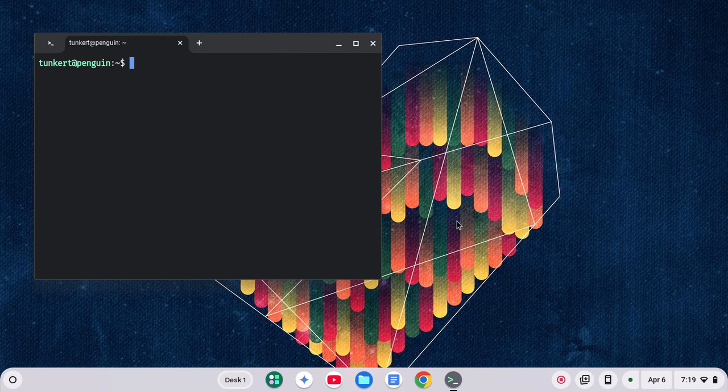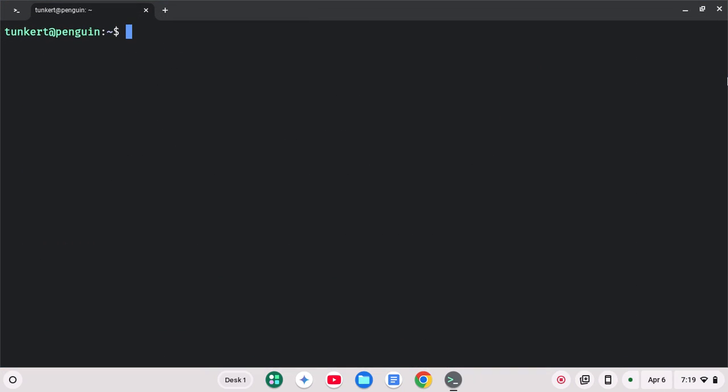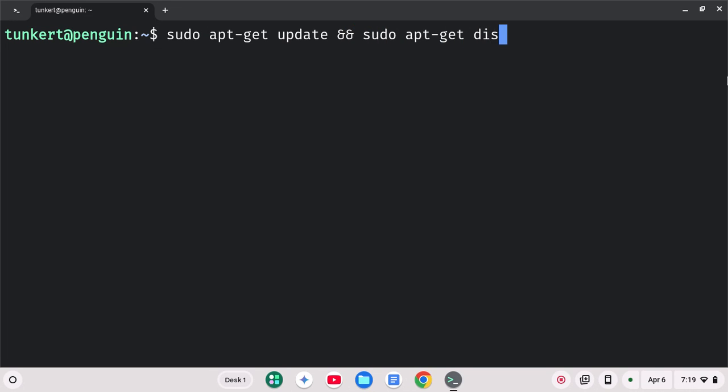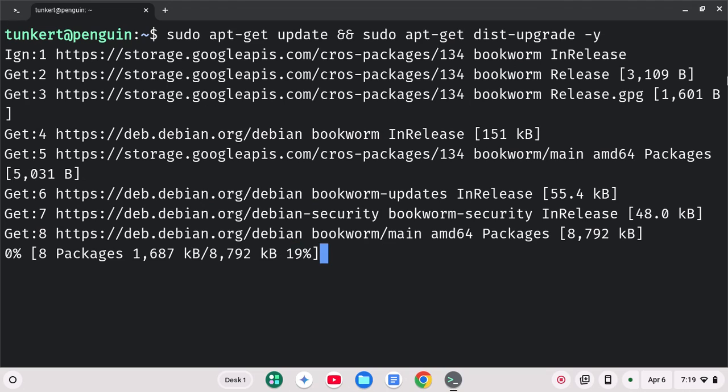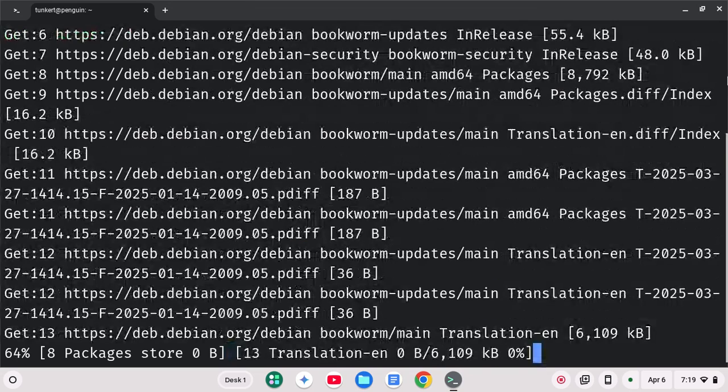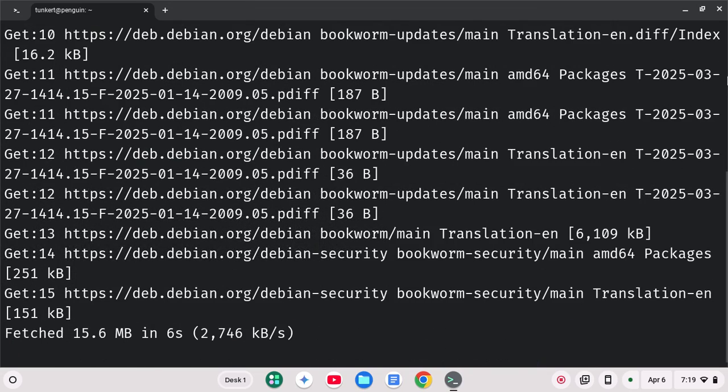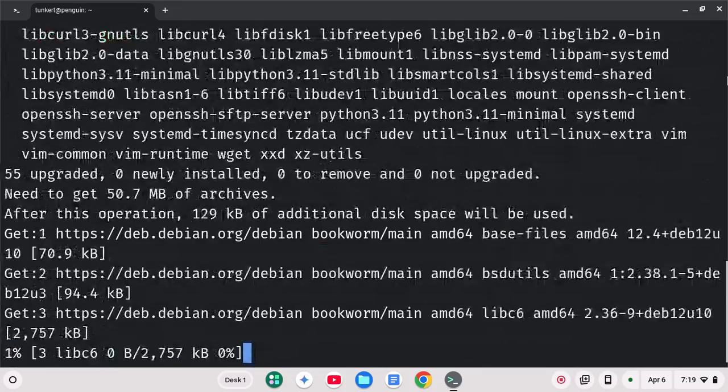All right, I'm going to clear everything out. We want to make sure that everything's up to date. So to do that, let me make this a little bit larger for you so you can see what I'm doing. We're going to type sudo apt-get update and then two ampersands, and then sudo apt-get dist-upgrade, and we'll do a -y flag to answer yes to any additional storage that will take place during the update. That's going to run on through. I'll let this again run in real time just to show you about how long it's going to take, and once that's done, we'll get to the next step.